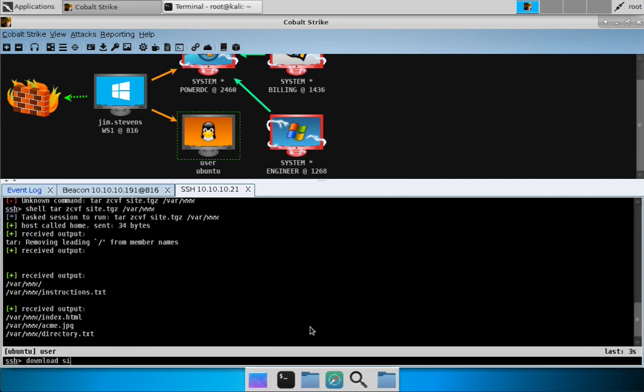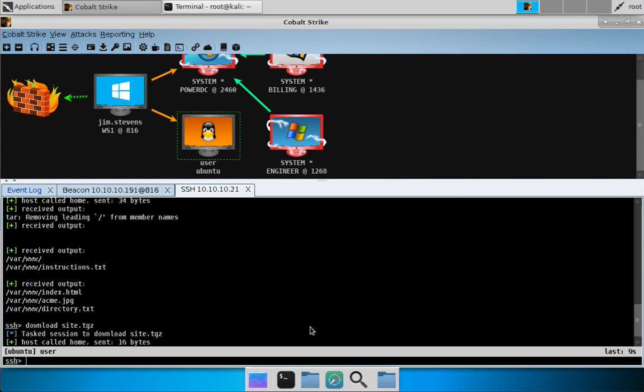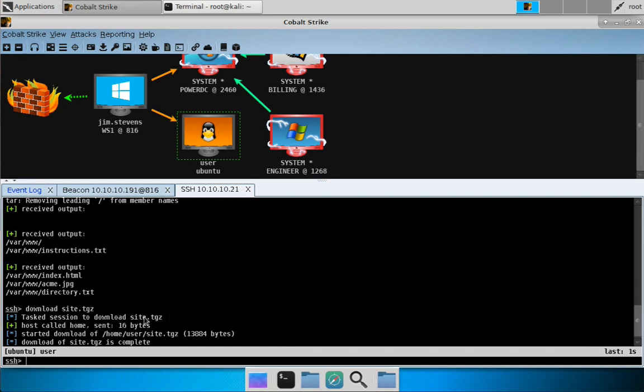Now let's download site.tgz. And when our beacon checks in, it'll start downloading this tarred up website piece by piece. And there we go. There's our download.